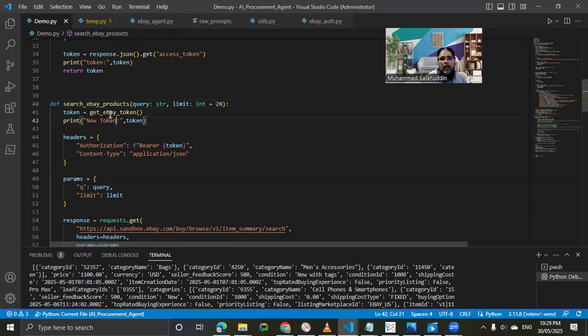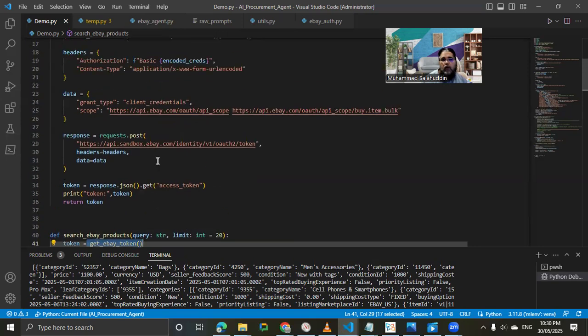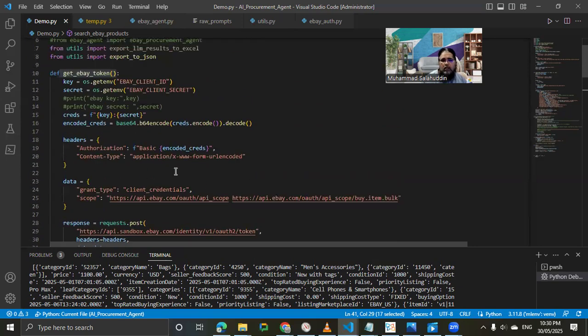Okay, the very first thing, I'm going to get the token. So you can see I have a separate procedure, because in this way I get the advantage. I can put it into my library and I can reuse that file in other projects as well, because all I need is to just reference that file and I can call that function. But here, just for simplicity, I merged all these procedures together into one file. So get eBay token, if you look at it, it's exactly the same. We are just doing the same thing that we did in the Postman, but obviously it follows the Python syntax.